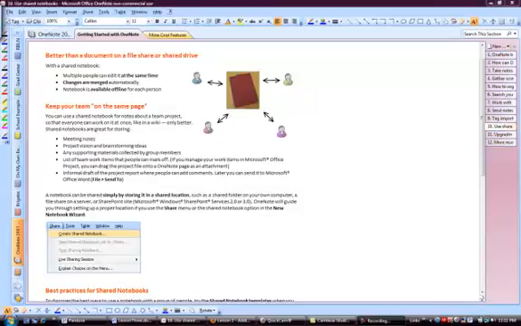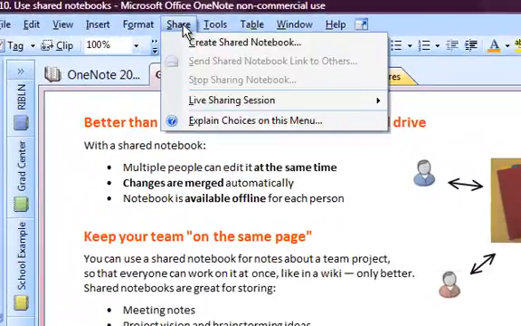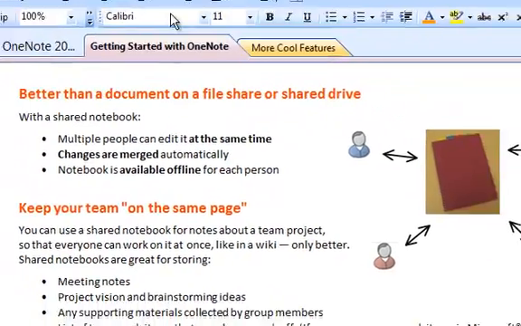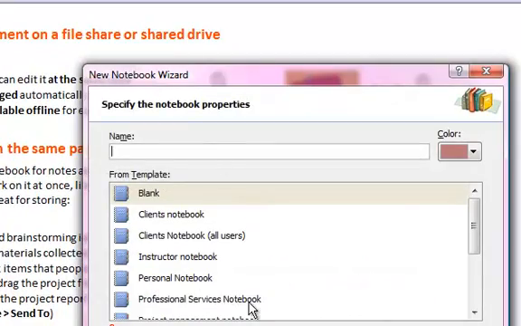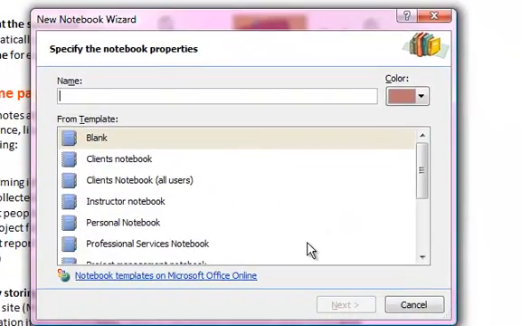OneNote will guide you through setting up a proper location if you use the Share menu or the Shared Notebook option in the New Notebook Wizard. So if you want to create a notebook that you're going to share, click Share, Create Shared Notebook, and follow the wizard as when we first set up our template for our student notebook.